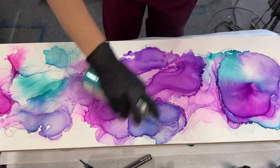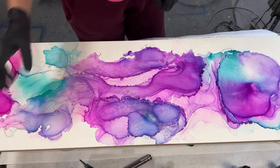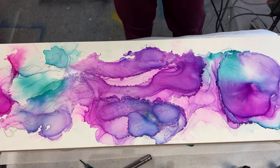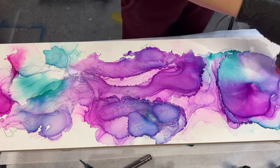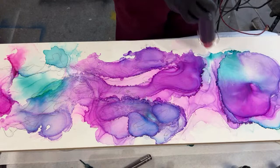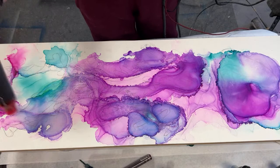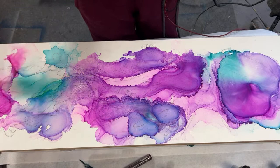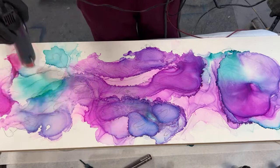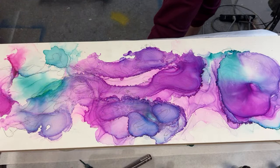This isn't going to activate it. It's like if I were to let this dry and then put alcohol on it and rub my finger into it, it would wake it up. It's not going to fully protect it. To do that, we're going to add resin, maybe tomorrow. Not today. So it's just going to protect it between now and resin. Any layer of protection is good for alcohol inks, so we use all of the layers of protection. I'm just using my embossing gun to dry that archival spray. You could probably use a matte spray paint. Totally up to you.